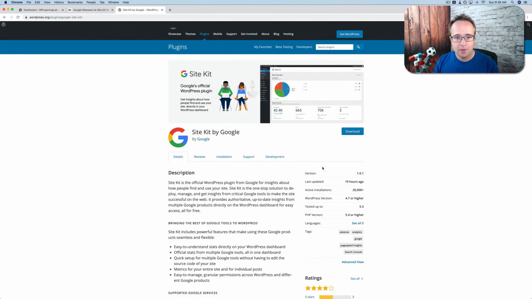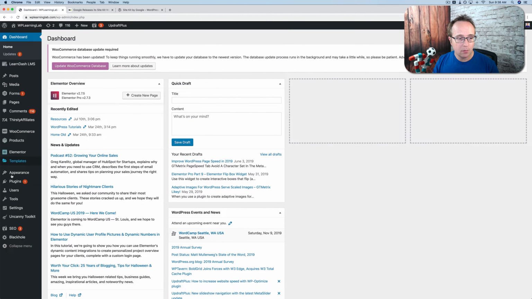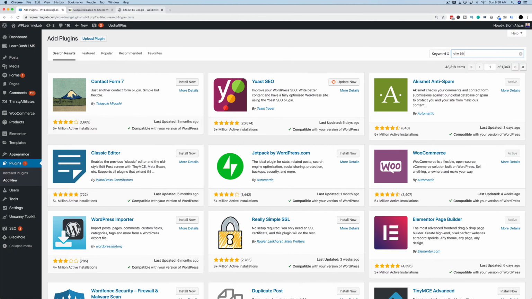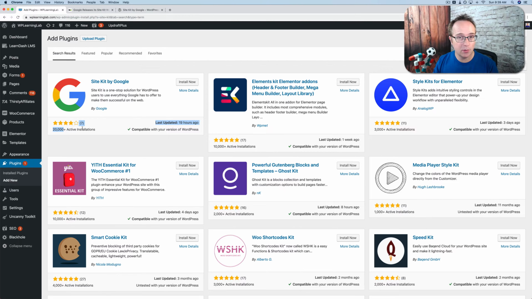And it's now an official plugin in the WordPress repository, so you can install it through here. Previously, you had to install it right through their website and download it here, which you can still do. Or now you can go into the website, go to Plugins and Add New, search for Site Kit, two words. Here it is right here, only 20,000 active installs. This will likely increase because it's brand new in the repository. Click on Install Now whenever you're ready, and then click on Activate.